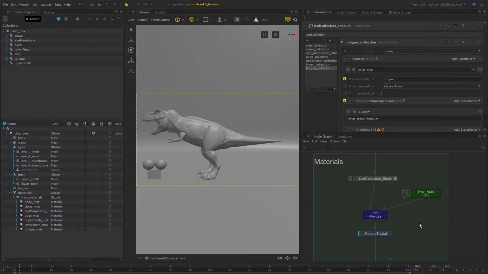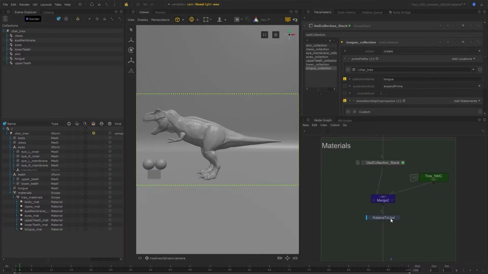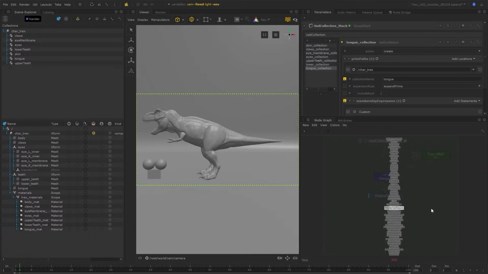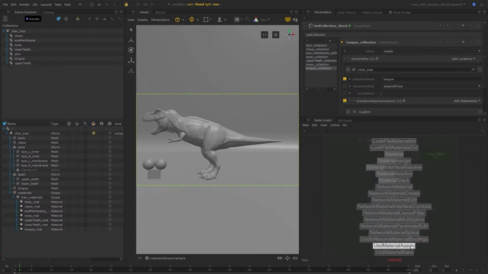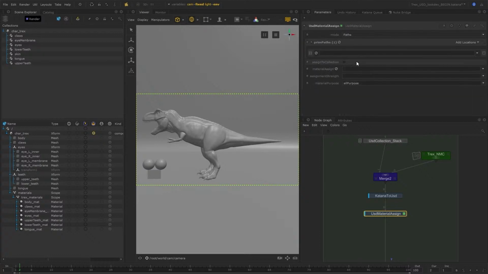So now our collections are all set up, we can start setting up the material assignments for our converted materials. And these assignments, or bindings in USD terms, can be done natively in Katana as of this release, so in Katana 7.5 and 8. And again, it's a very similar workflow to the regular material assign workflow, where you input a path for the location you want to assign a material to, and then the path to the material.